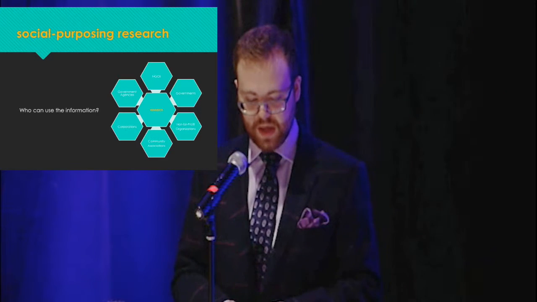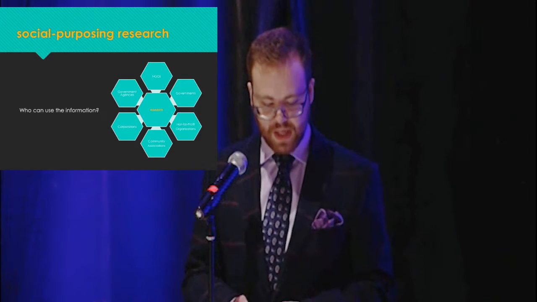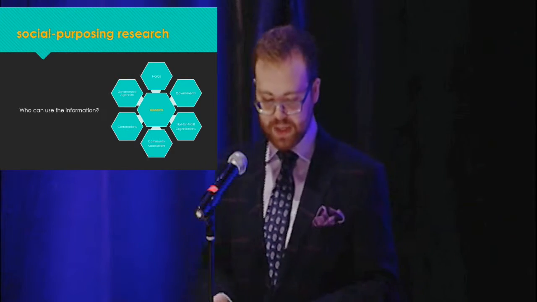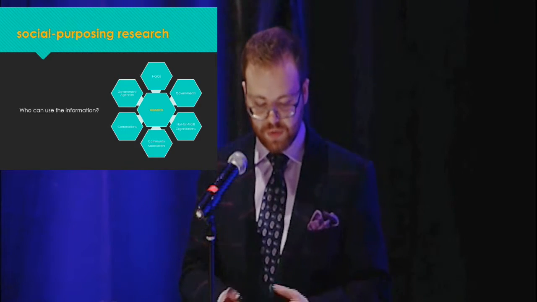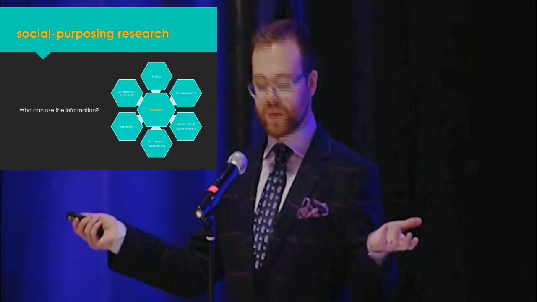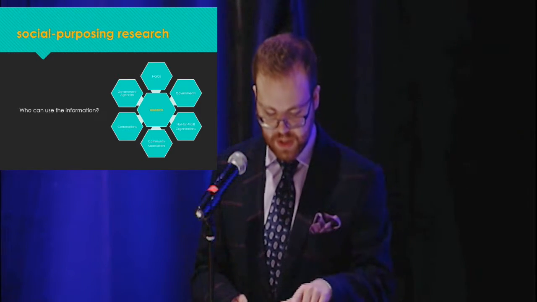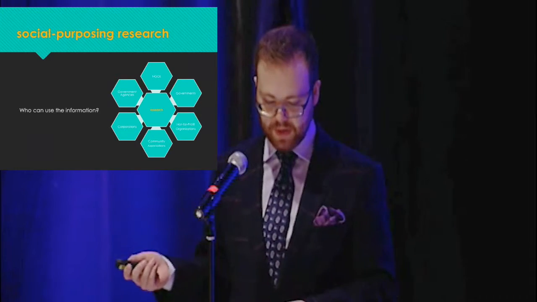And the six steps are: determine the significance of the research, assess the ability to produce actionable outcomes based on the information and analysis, identify potential stakeholders, repackage the research to meet the needs of stakeholders, disseminate through open access channels, and finally, develop and implement actionable outcomes. In contrast to other knowledge mobilization strategies, the emphasis of social purposing is on producing actionable outcomes. It is not widely sharing the research, it is ensuring that the research results in something happening.